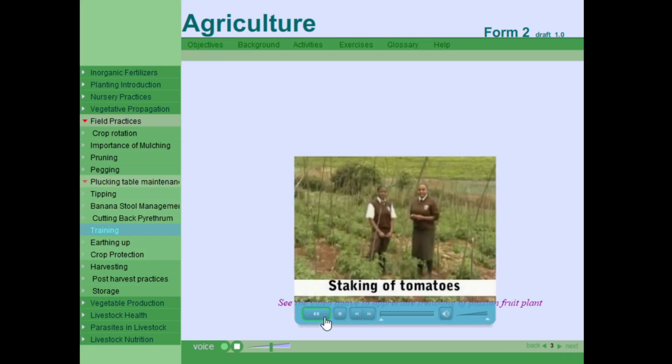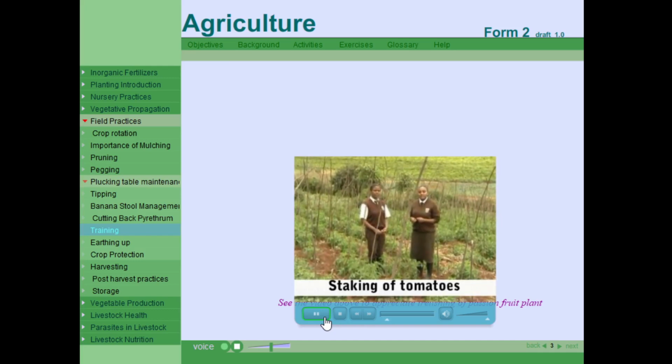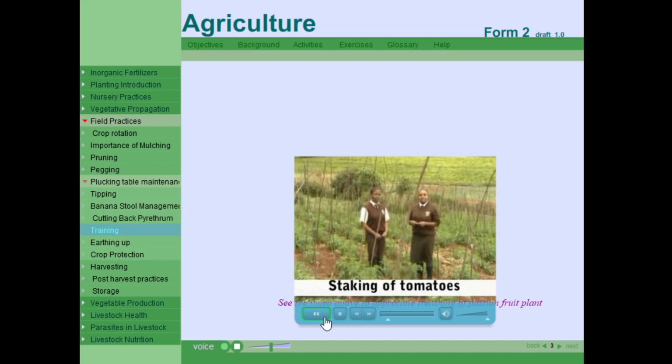After transplanting, management practices are carried out on the transplanted plants. Some of these include staking in tomatoes. The importance of staking is to ensure that you get clean fruits, and it prevents incidences of disease outbreak. It also facilitates the spraying and harvesting of the crop. This is how the staking is done in tomatoes.